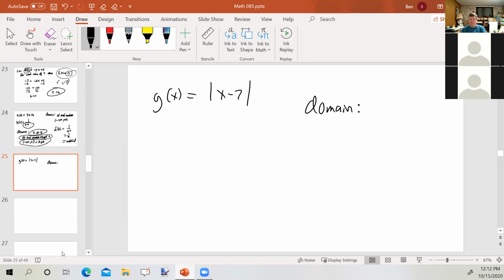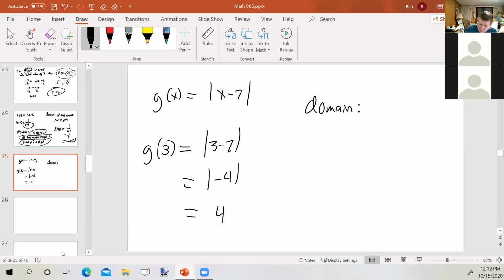So I have a question. Since you said the absolute value, all numbers are always going to be positive. Or 0. Or 0, yeah. Do we have to change that negative to a positive sign? No, because what you do, let's find g of 3. That would be 3 minus 7, which is negative 4, and then you take the absolute value of negative 4. So you wouldn't change that sign. We'd put in a value for x, simplify inside, and then deal with the final simplification.